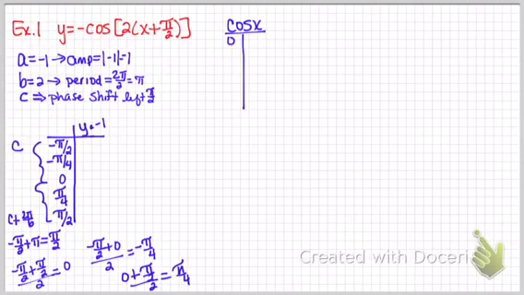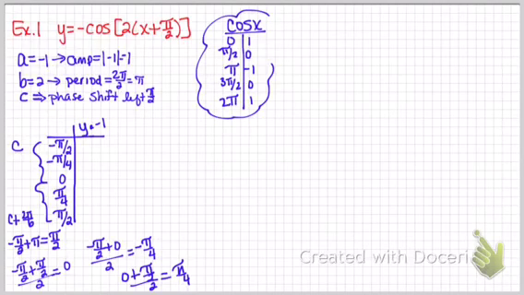So I know cosine has a period from 0 to 2 pi, the parent function. So pi is halfway, and then halfway between each of those small intervals. Cosine starts at the top and goes down and then comes back up. Okay, so remember, this is our parent table. So I'm going to take those y values and multiply them by negative 1. The first one, 1 times negative 1, 0 times negative 1, negative 1 times negative 1, 0 times negative 1, and 1 times negative 1. And so there's my new table, and I can graph that.